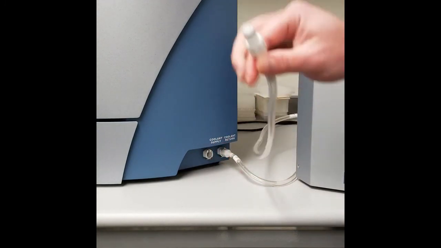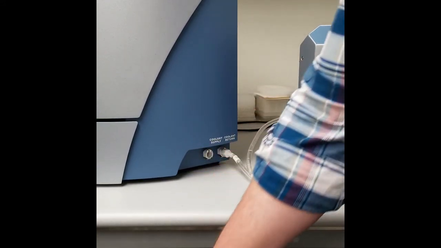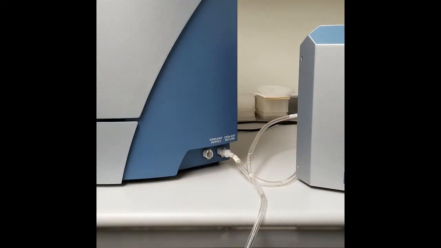Disconnect the piece of tubing labeled coolant supply from the sound enclosure. Press the blue drain fitting over the fitting on the end of the tubing labeled coolant supply. This drain fitting opens the internal valve in the white fitting and allows liquid to empty out freely. Quickly place the tubing with the blue fitting installed into your container, as water will begin to drain as soon as the fitting is below the level of the enclosure.